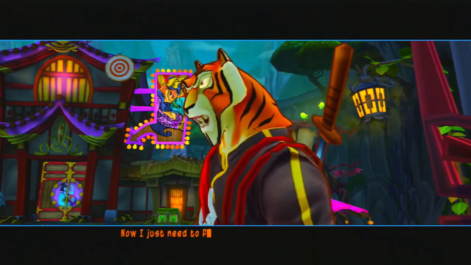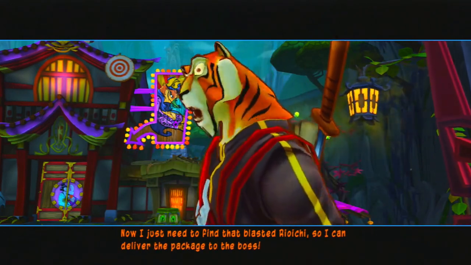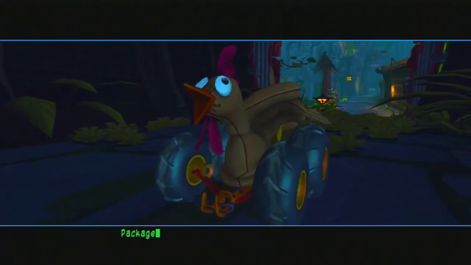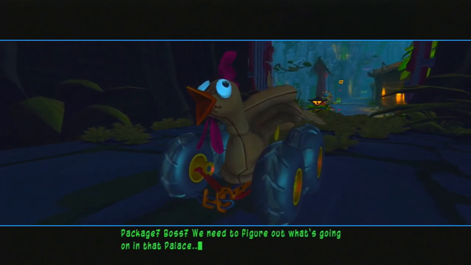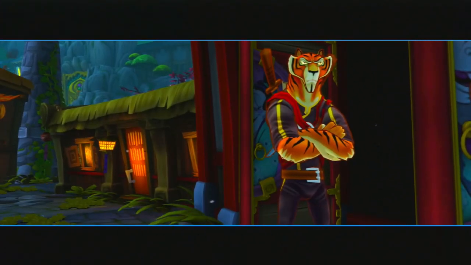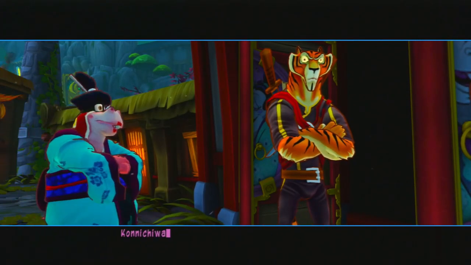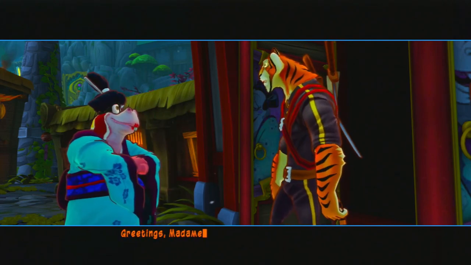Now I just need to find that blasted Ryoichi, so I can deliver the package to the boss. Package? Boss? We need to figure out what's going on in that palace. Alright. Of course he's working for someone. It's not like you're without work. Have someone else. Evil guy working for someone else. Konnichiwa, Hefei-san! Greetings, Madam Geisha.